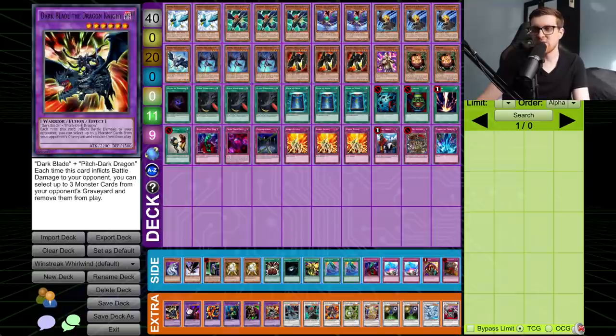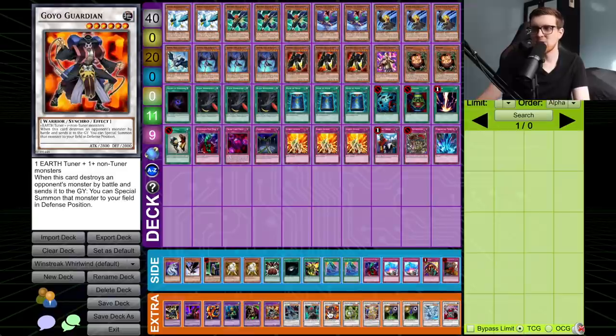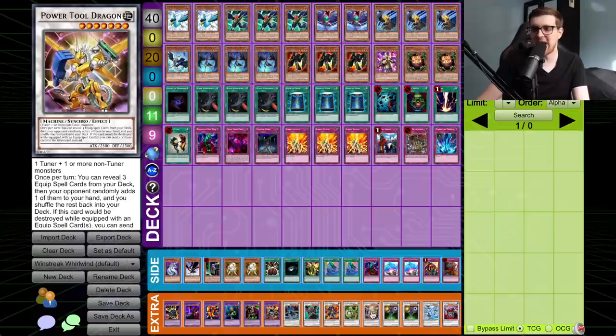For the extra deck, we have all the fusions. We have Black-Winged Dragon making its way in. I think this is a great card. Again, it could be better, but it's a level 8 generic synchro. I can't really ask for more. We have Armed Wing for piercing. We have Goyo for stealing. We have Magical Android for healing. We have Power Tool Dragon for doing absolutely nothing.